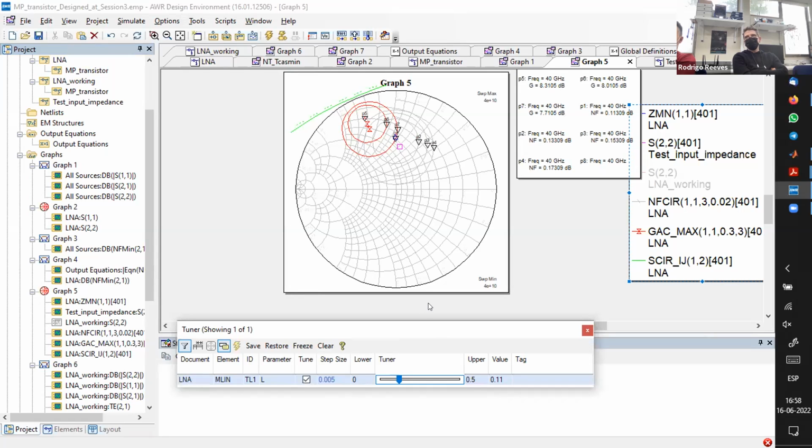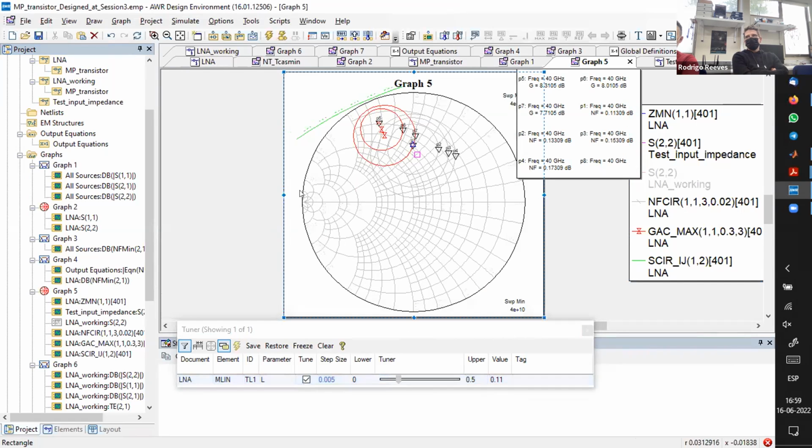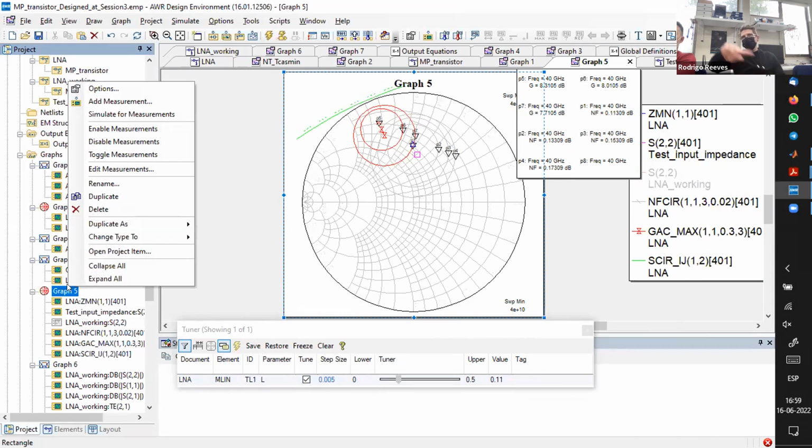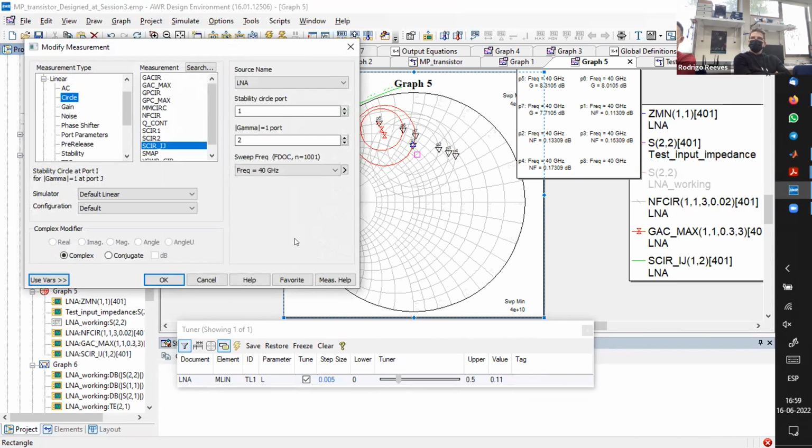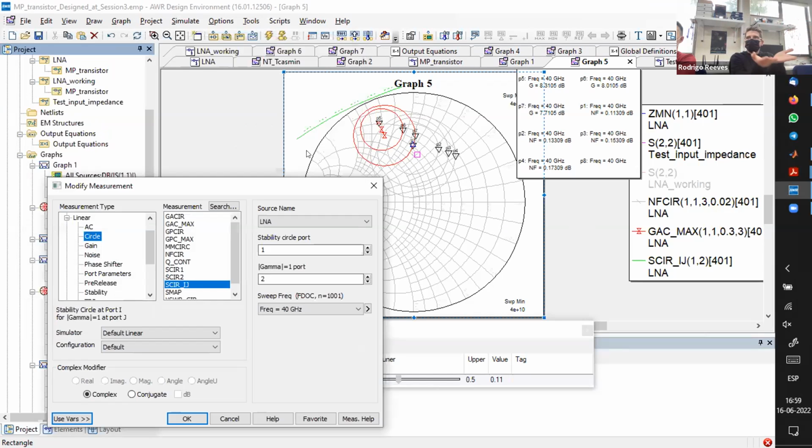You can plot that one too. It will tell you if it's inside or outside of the circle. You need to check it. Which one is the S11? Which one is the stable area? That green is a circle. It's a big circle now. It looks like it goes around the Smith chart. So now there should be a command that tells you which part of that big green circle is stable, inside or outside.